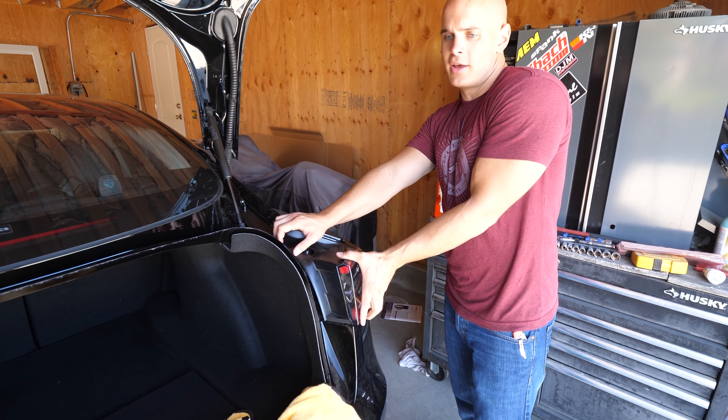We've got these two pushpins that hold this side of the bumper into the wheel well, and then just one torque screw that holds it all together. Underneath the Model 3, these are all 10 millimeter bolts — there are three over here on this end as we remove this bottom plastic plate, and then two more clips right here on the very end next to the bumper. These can be pulled down with just a screwdriver popping out the plastic piece, giving you full access to the bolts. Let's pull off this plastic chunk.